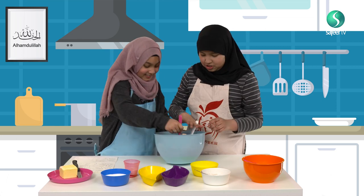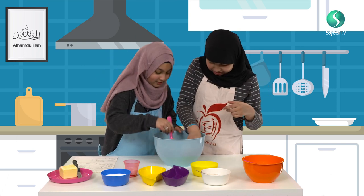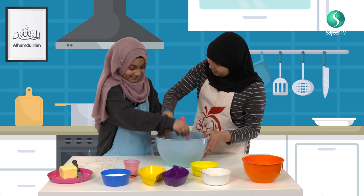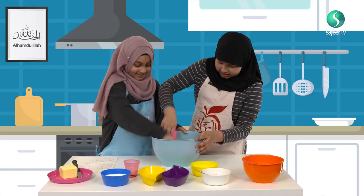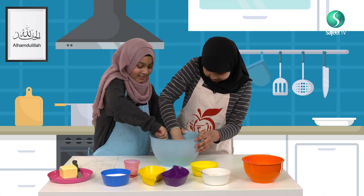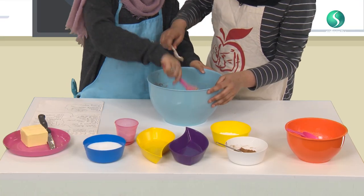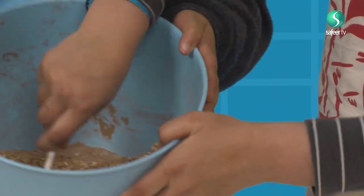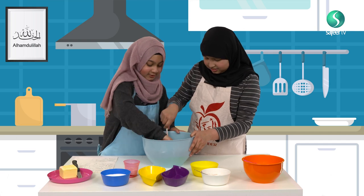Until, oh my gosh, I got it all over my hands now. Make sure you wash your hands before you do this, yeah? Or else the whole thing will get dirty. Oh no. This isn't going very well. Squish. So mix. As you can see, this is very, very bad. We need to mix until the butter completely goes in, so you can't see the butter.